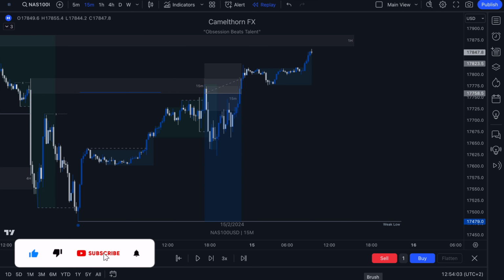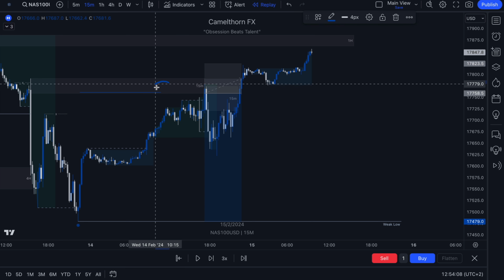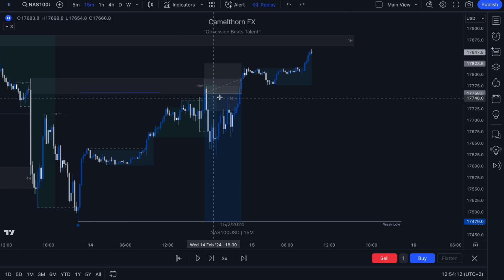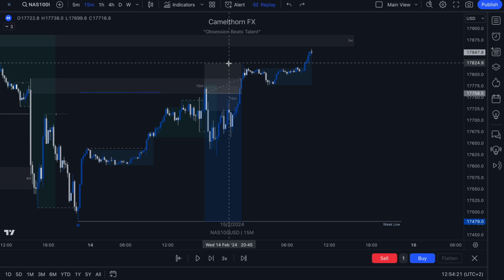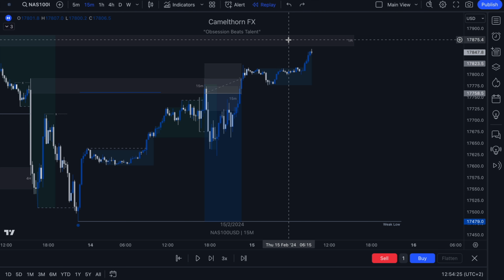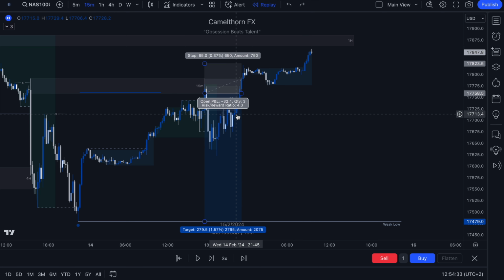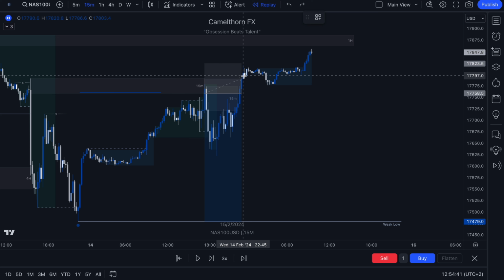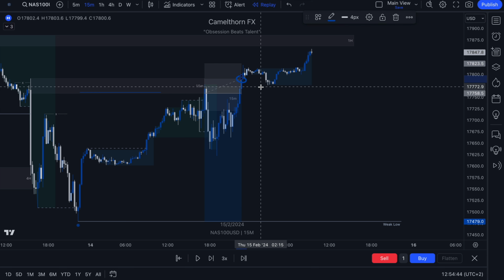Now it's important to take note of the fact that when I placed a sell limit order on this POI, I already accepted the risk associated with this trade. I already accepted the potential for price action to hit my stop loss because of the presence of those 50-minute supplies further up in the range. But because I was able to see this negative confluence, and I was fortunate enough to be at my charts when it printed, I was able to reduce the loss that I took ever so slightly.